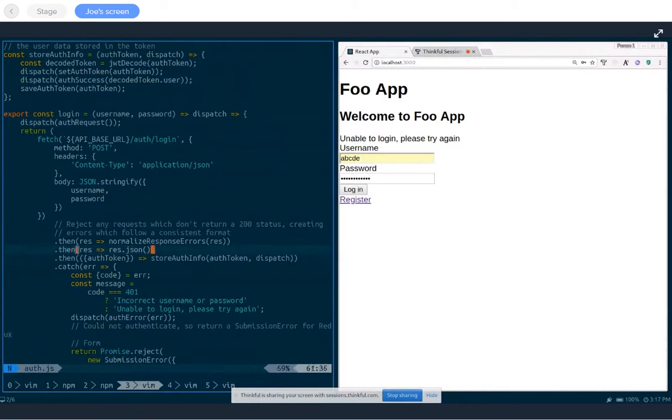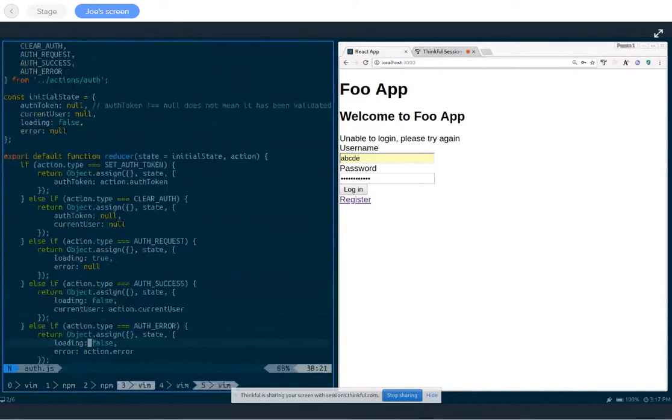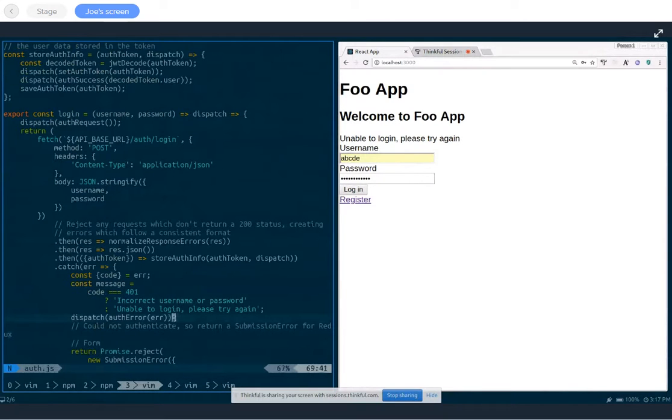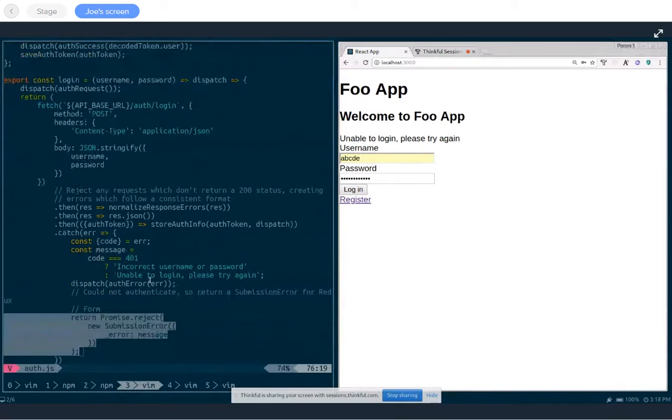So if it all goes well, we save it. If it all goes wrong, then we dispatch an auth error, which again over here sets the loading to false and tells us what the error is. And we also return a submission error, which is what's going to give us that unable to log in, please try again.